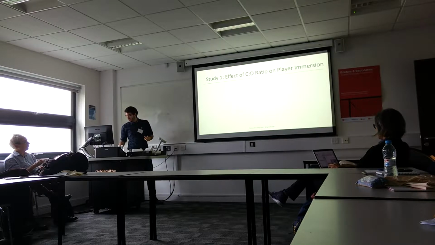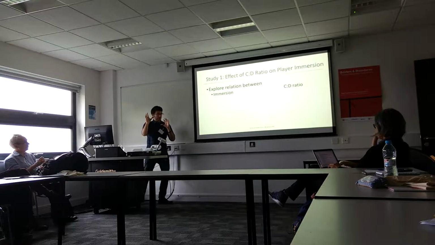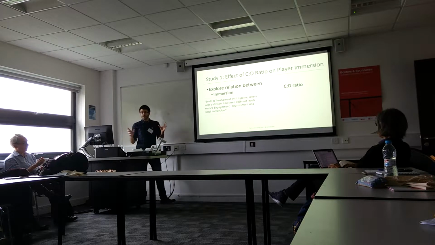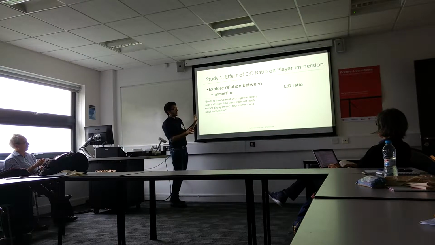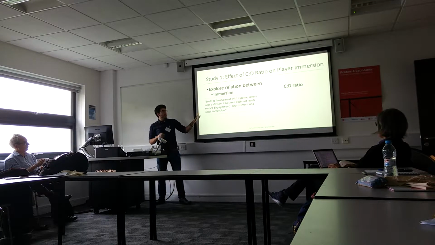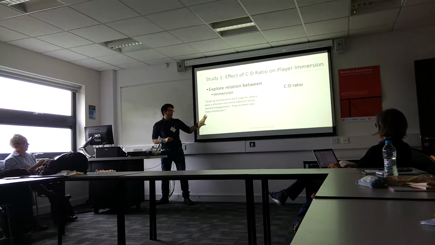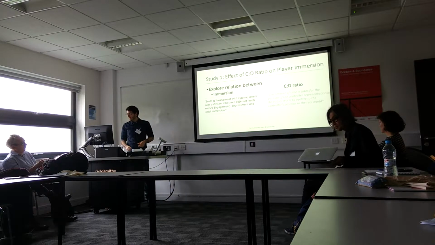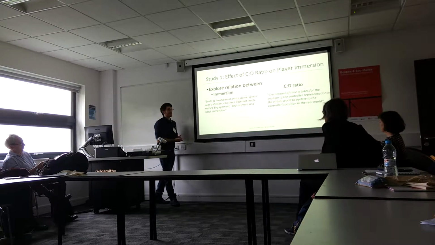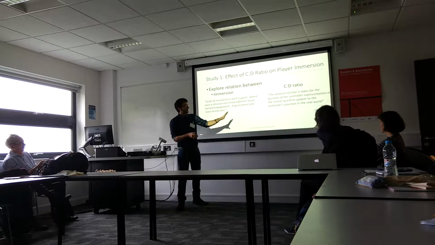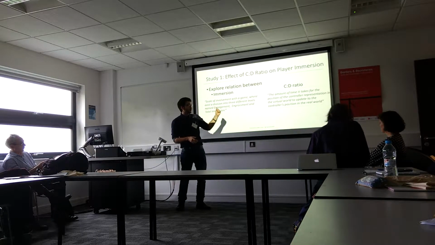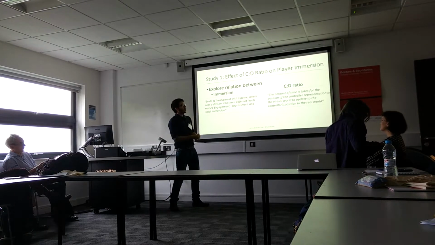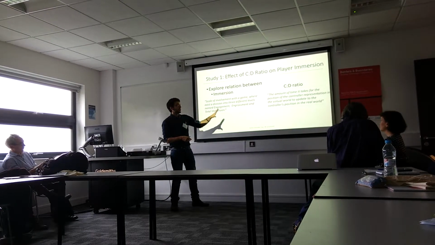So I'm exploring the relationship between these 2 things, immersion and control display ratio. What is immersion? Immersion is the scale of involvement with a game, divided into 3 different levels, named engagement, engrossment, and total immersion. This is one of the definitions I picked. And what is this thing, control display ratio? It is the amount of time it takes for the position of the controller representation in the virtual world, that is, your virtual hands, to update to the controller's position in the real world.